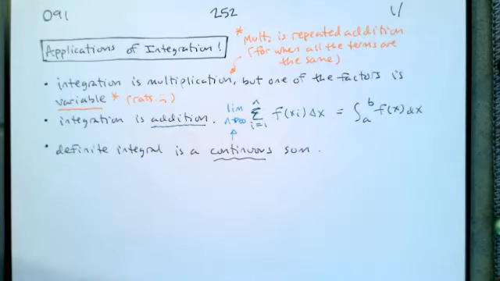So what we want to do now is look for scenarios where we're trying to do a calculation with multiplication, area equals length times width, but one of the factors is variable. The length keeps changing. The way we work the problem is to assume that the variable length is constant for a little while, so that we can use multiplication, and then we just add up all of those terms. Same strategy, all the problems.